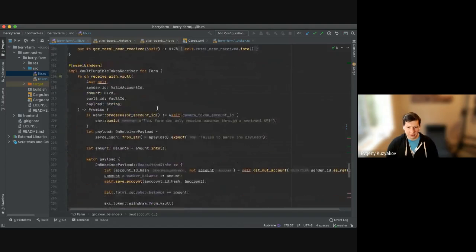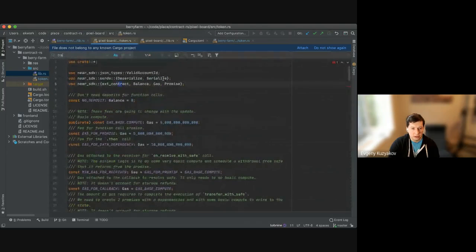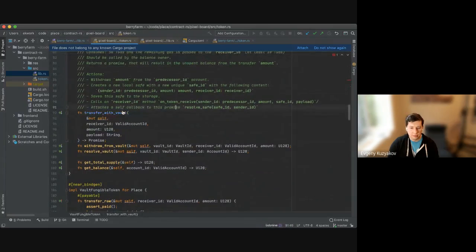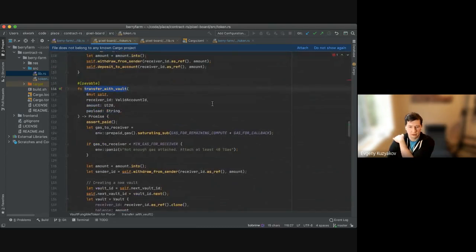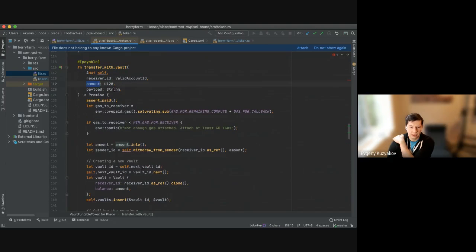Okay, so the final logic that we need to cover is how you receive your cucumbers from Berry Club. And this is done by using transfer with vault from Berry Club. We discussed before how NEP 122 works. So you pass receiver ID, amount, and a payload.